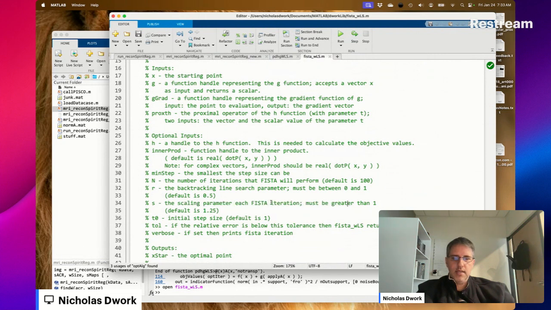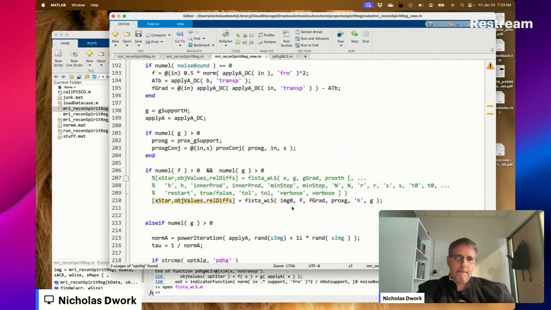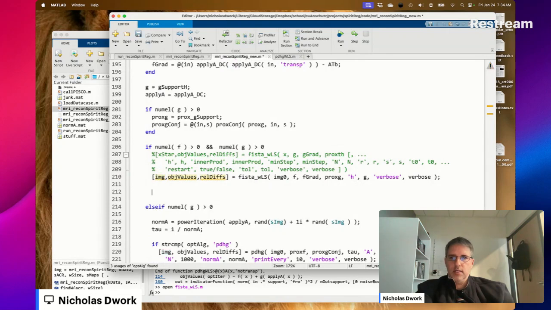Fista, yeah, this is also a line search. Restart, we will not use tolerance verbose. Okay. Yeah, verbose. Let's see what happens.